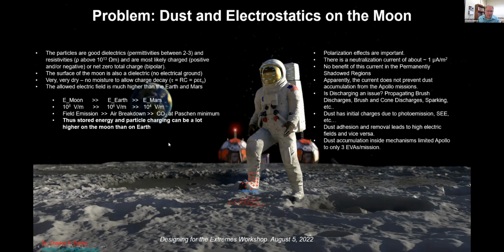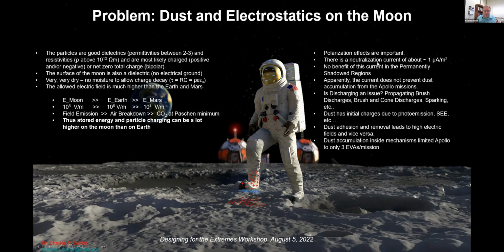There's just not a lot of current down there because the surface is very insulating. So that is something to consider, and there are ways to get around that. We'll talk a little bit about that, but essentially what you'd have to do is attach to the space plasma. Now, I don't have a lot about the space plasma in this presentation. I apologize. There's a ton of literature on that, but essentially there is a neutralization up here that is available to you if you're exposed to the sun, about a microamp per square meter, roughly. It's a very dilute plasma, so don't make any illusions about that.